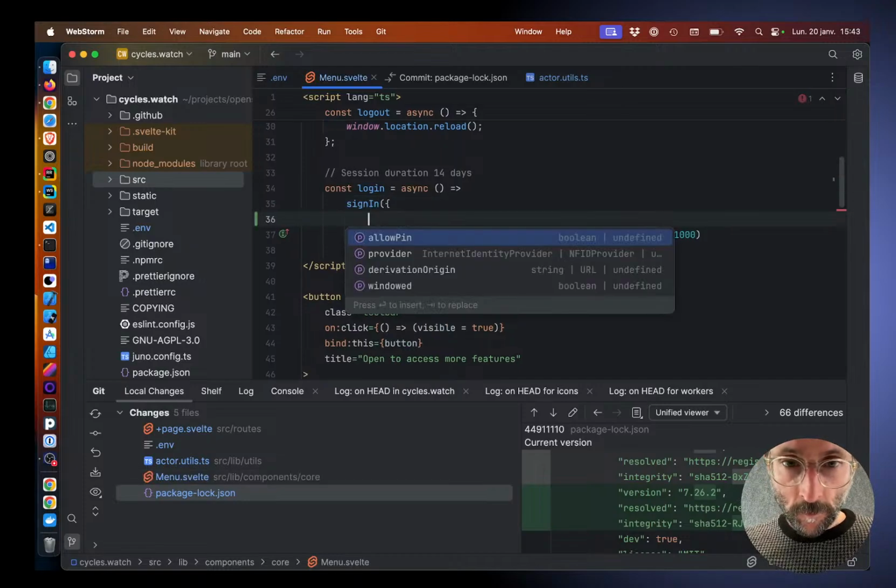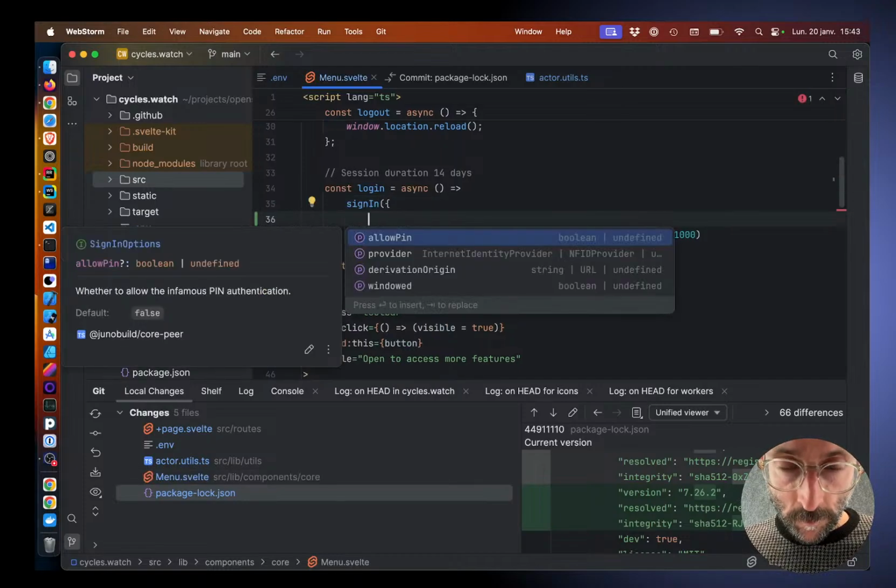So here there should be an option. I don't have an option to say what URL I want to use.